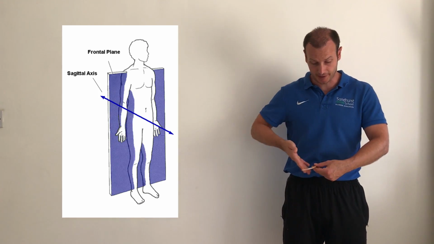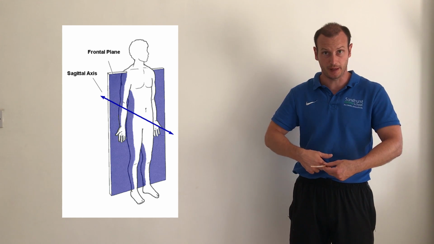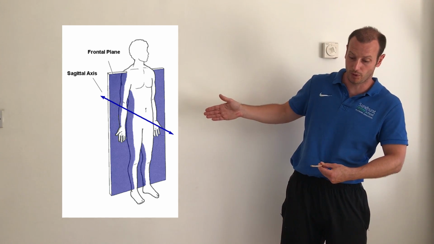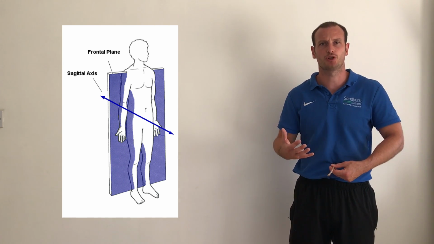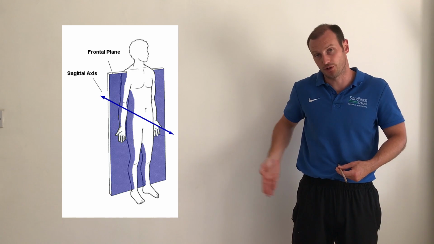Now, in order to describe a sporting technique or rotation, it's very important that we can understand exactly how these axes and planes work and how they work together as a pair. Now, the first axis is the sagittal axis. The sagittal axis actually runs directly through the centre of the body, basically through the belly button, and allows us to rotate around that central point, basically in a cartwheel motion. If you're moving in this motion, you'd be moving in the frontal plane, which is to the side.